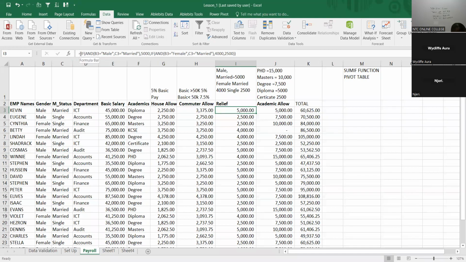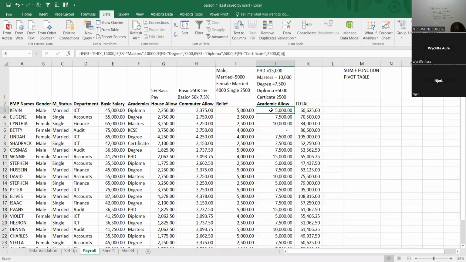We said that if gender is male and marital status is married, they get an allowance of 5,000. Whereas, if the gender is female and marital status is married, they get an allowance of 4,000. And for all single, regardless of the gender, they get 5,000.